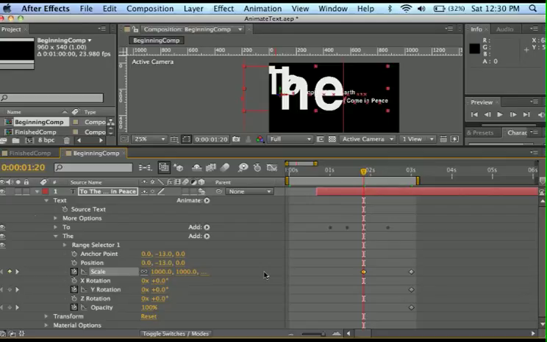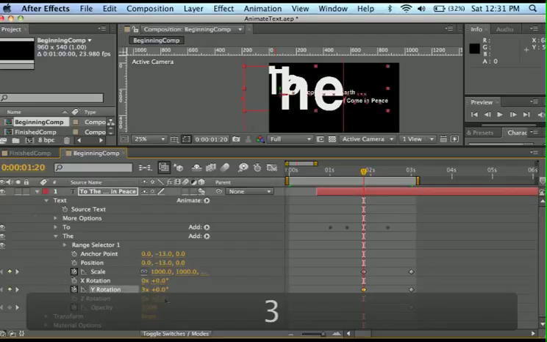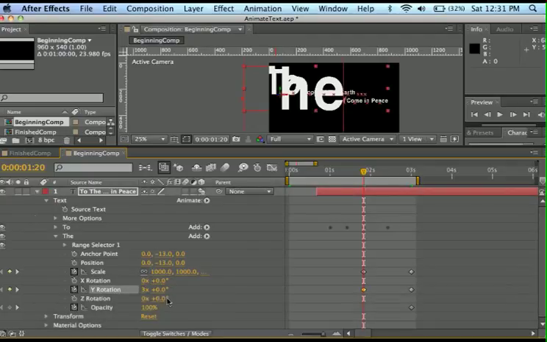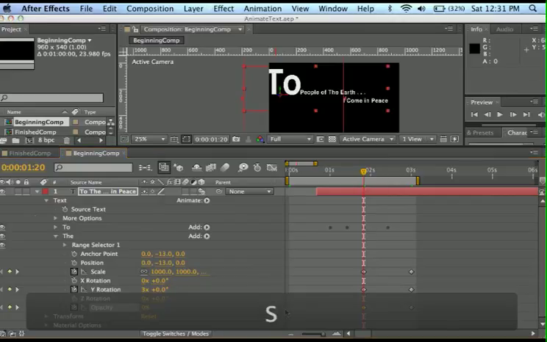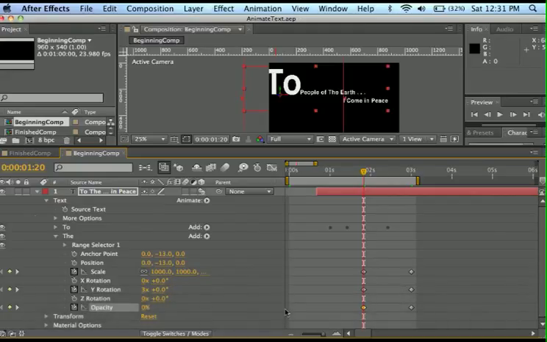Now it says for Y rotation at 120, let's set a 3 times rotation. So I'm going to click on that button right there, and I'm going to type in 3. Now it's actually twirling three times in a clockwise rotation. It should be clockwise anyway because it's not negative. Let's go down to opacity, and then it sets opacity at, of course, 0. So I click 0, and now let me hit Command S to save. So let me triple check. 120, I should be good. No, I'm sorry.